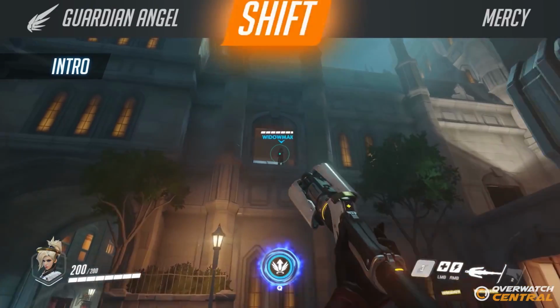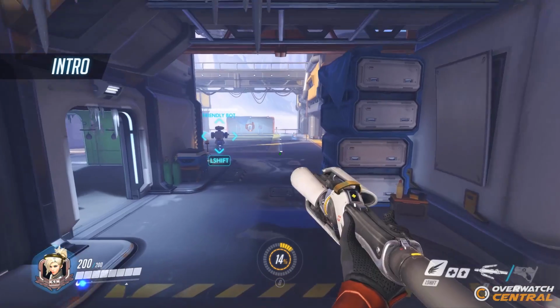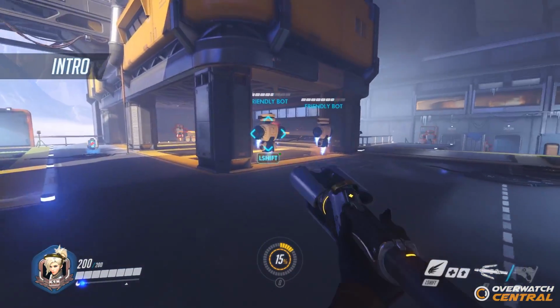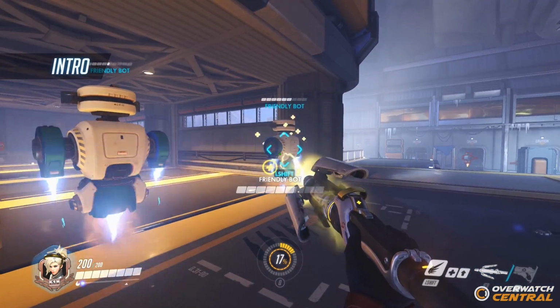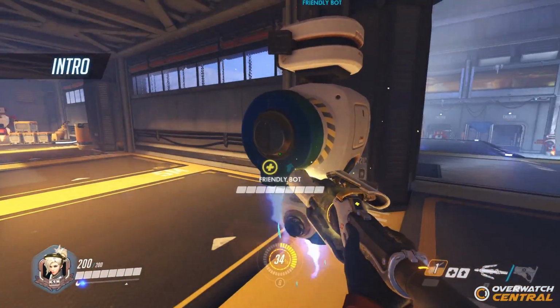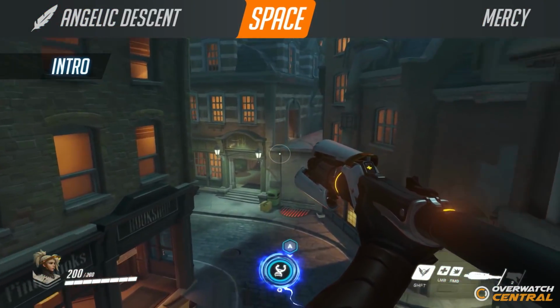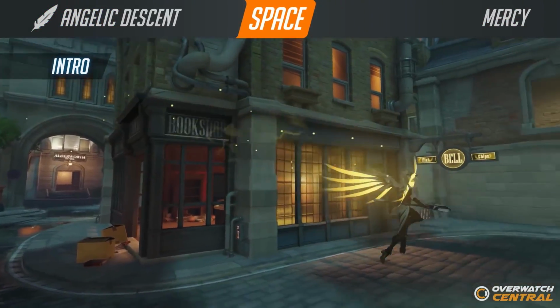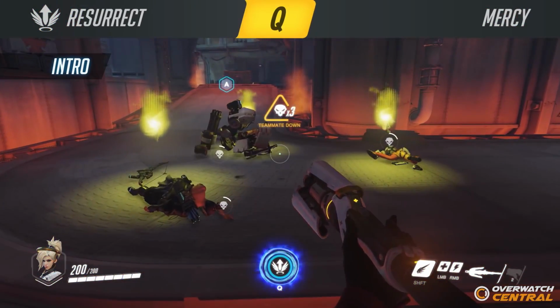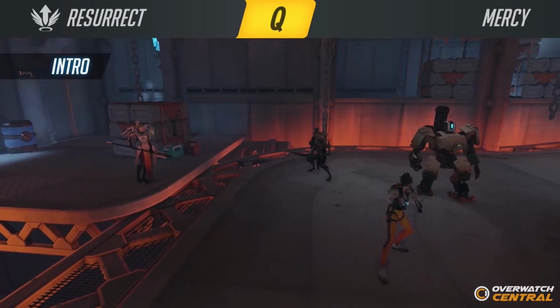Her first ability is Guardian Angel, which allows Mercy to fly to allies or the location they've died at on a very short cooldown. If you are targeting someone with your CADUCEUS staff, you'll always fly towards that target, no matter what other direction you are looking in currently. This can also be followed up with Angelic Descent, which allows Mercy to slowly glide through the air downwards by holding down the jump button. And finally, Mercy's ultimate ability is the iconic RESURRECT, which revives fallen allies in a medium AoE.